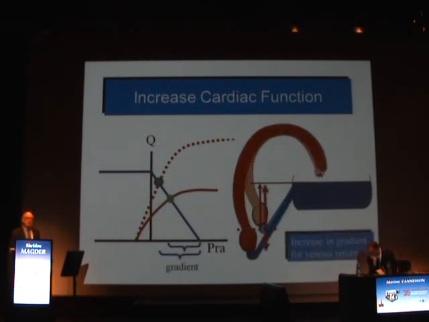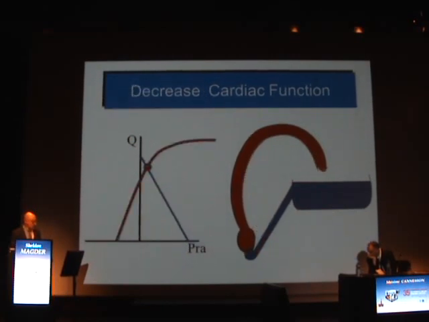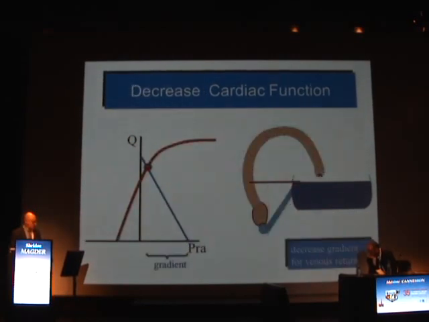It is as if I just took the heart and I lowered it relative to the bathtub. That would do exactly the same. It allowed more to come back. Importantly, you'll see there's a lower right atrial pressure with a higher cardiac output. And I'll skip that one for the sake of time. Just going the other way.